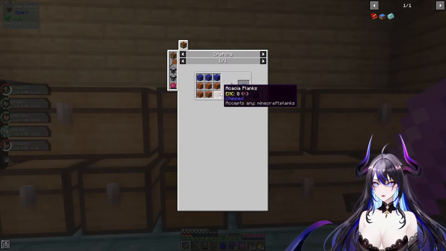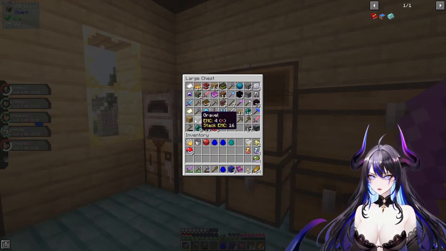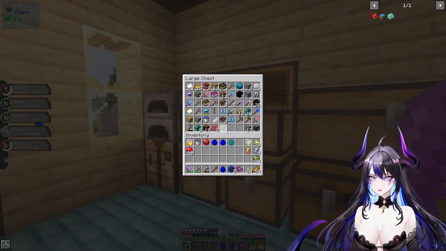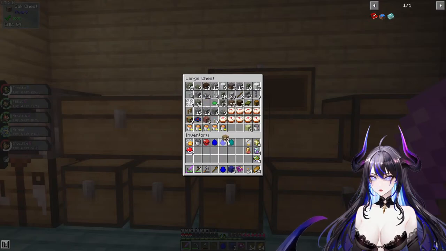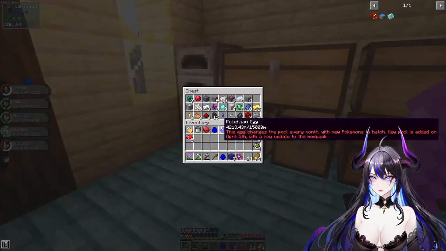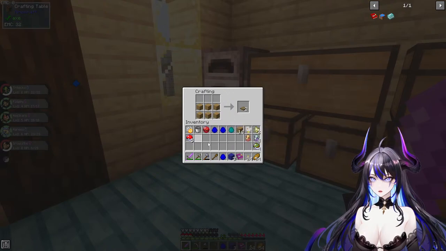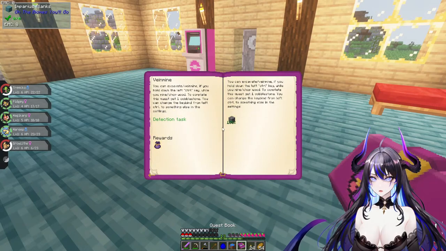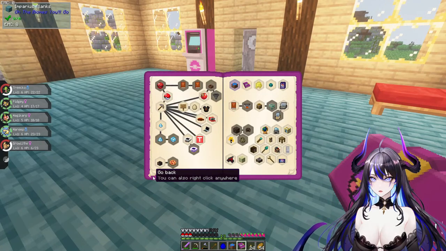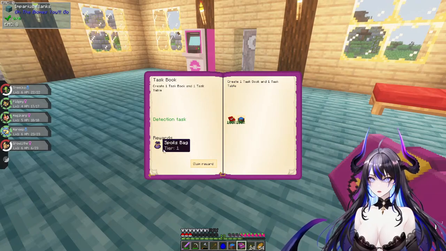So I need 6 planks. This will only give us 4. Here we go. Oh, I got a cherish ball. When did I get that? Task table acquired. Yes, completed. Create one task book and task table.